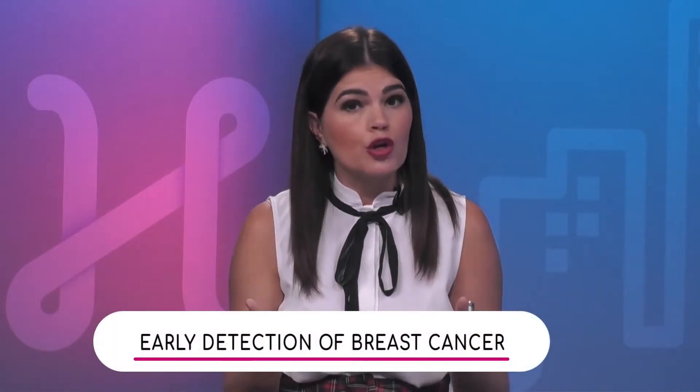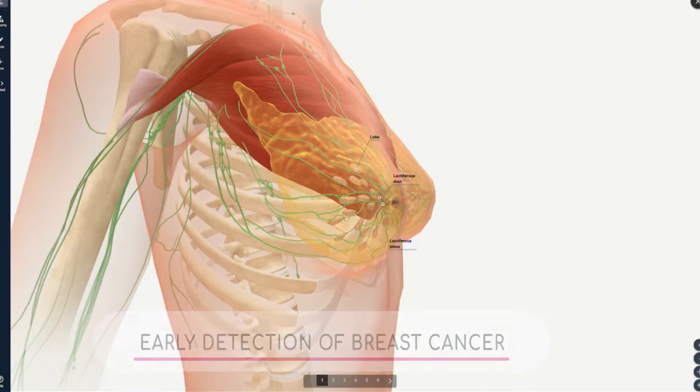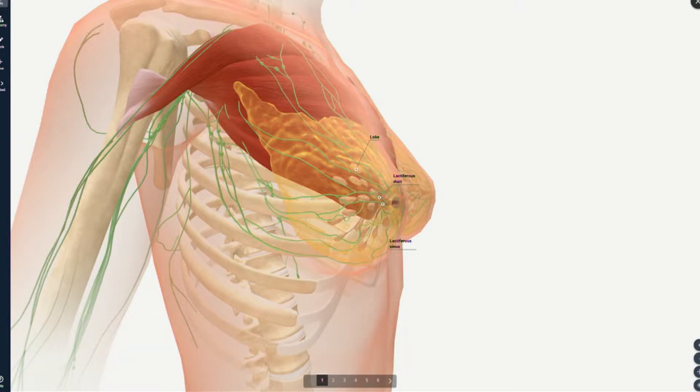We have a 3D image of the breast. When someone says that breast cancer is caught early, what does that mean? Breast cancer caught early means that the breast cancer has not spread and it's localized to the breast tissue. When breast cancer does spread, usually the first place it goes to are the lymph nodes under the armpit before it travels elsewhere in the body.